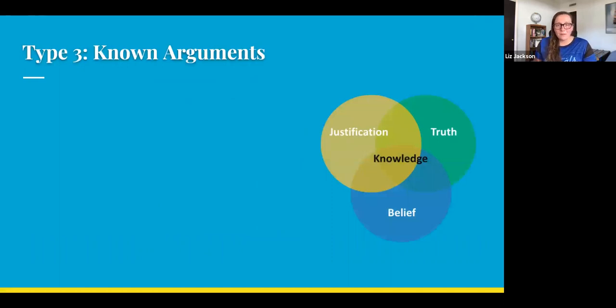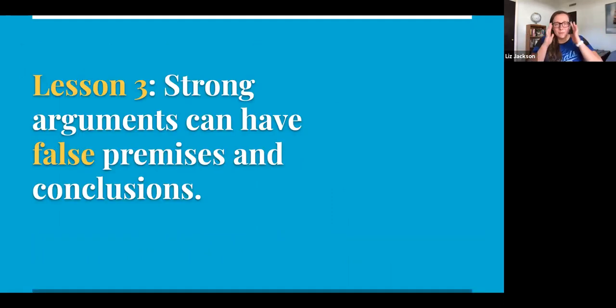Okay, so before I jump into that, we've talked about strong arguments, we've talked about sound arguments. Sound arguments have true premises, but the problem is sometimes those premises aren't supported by our evidence, and so they don't give us a reason to believe the conclusion. And we've talked about strong arguments. Strong arguments have premises that are reasonable to believe, they're supported by our evidence, but the problem with strong arguments is that they can have false premises and false conclusions. And so both of these first two types of arguments have certain limitations.